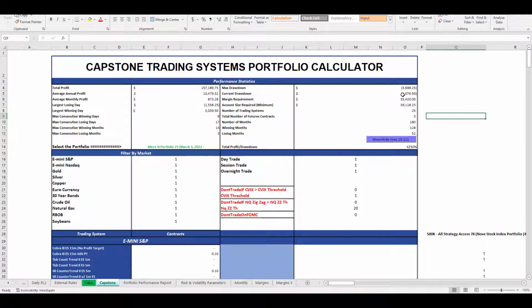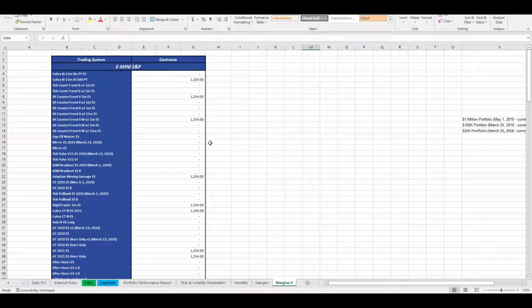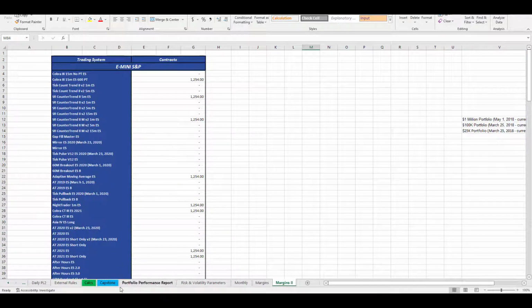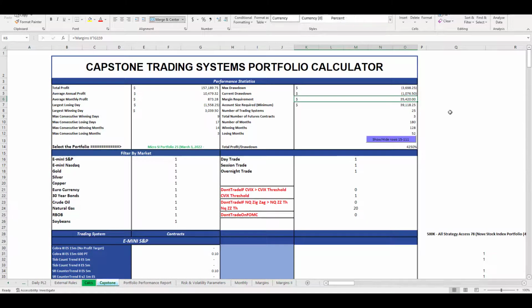So the margin requirement for the Micro 25, with all the new strategies, I've added the new strategies. Some of the strategies weren't in this list. And so once you add all of those in there with the full margin for the micro, the margin requirement is $35,420. That's if all strategies took a net position. So now you could just look at this and say that never happens, and the conservative number would say just trade this one micro per 40K.